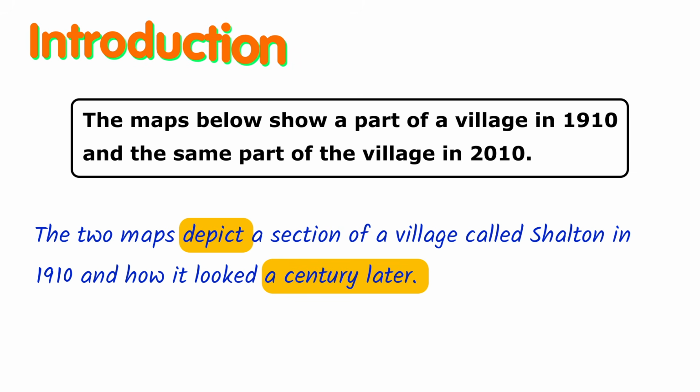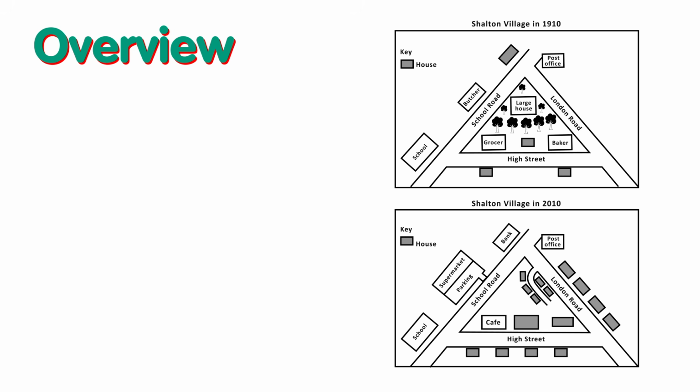Now, our second paragraph is the overview paragraph, in which we talk about the main feature of this map. All right, so in looking at these 2 maps, let's talk about the most striking transformation. The most striking feature was these green spaces that have actually been removed, all right? And some commercial and residential areas are added in 2010, all right? So this is our most striking feature. Now, how can we say this?